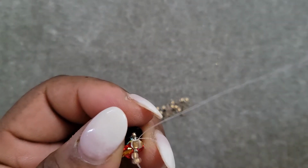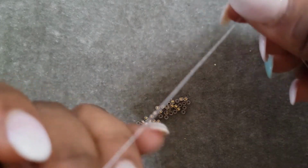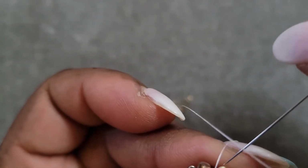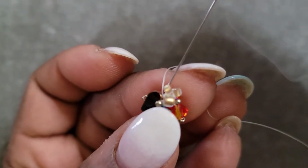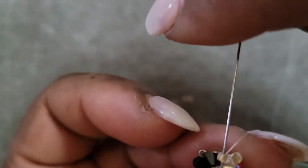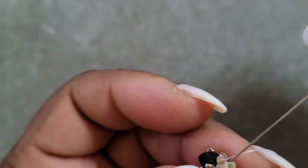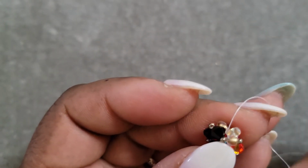Pull my thread and position your beads so that they are sitting in a herringbone style. That means they should be sitting up like this. Really, they should be standing like that, side by side. But it's kind of hard to do right now because you just pulled them through the 8-0, but that's going to work itself out.